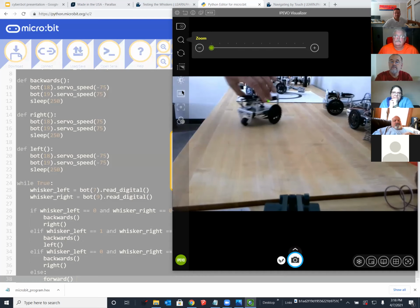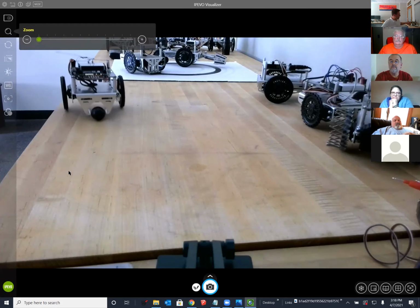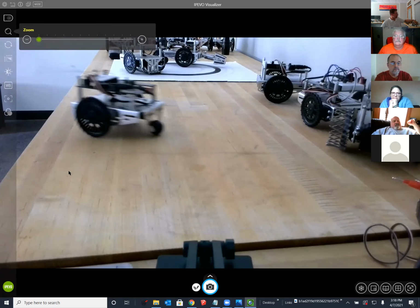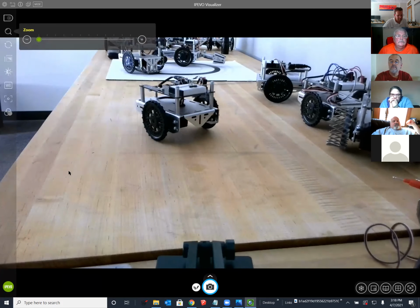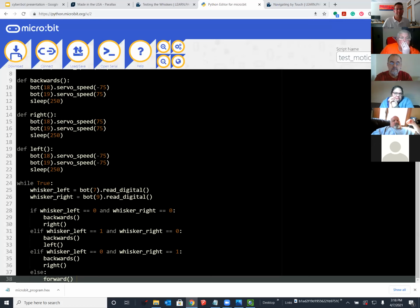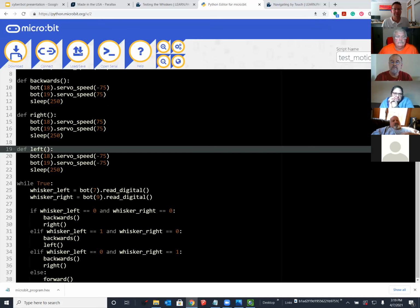If you're looking at mine, you might notice, as an example, that it's not turning a whole lot, and it's going to hit the wall or the cat or the dog twice before it really gets away. And I think you can fix that if you go to the code and look at how the backup and turn function works. You could just make it a much longer period of time. So switching back to the script, let's look at it and see where I might change that. It'd be quite a simple change. Just the left routine, the left function might be lengthened: instead of a quarter second, turn for a second. So have fun with that.